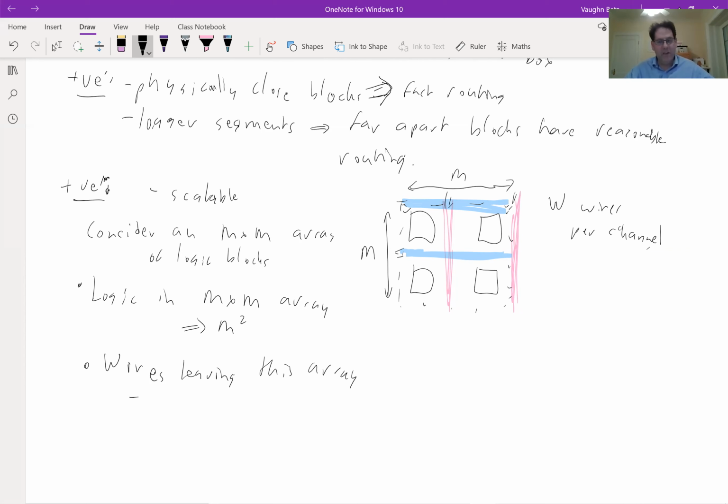What's the rest of the answer? How many wires are going to leave this area that I put a dash box around? To physically leave it. How many are built on the chip? If anybody's got an idea, and I've already given you that it's going to have a W in it because every one of these channels has W wires, just type it in the chat. It's going to have some function of M. So 4 times W, M times W, very close. If KP and Marius put their answers together, they're there.